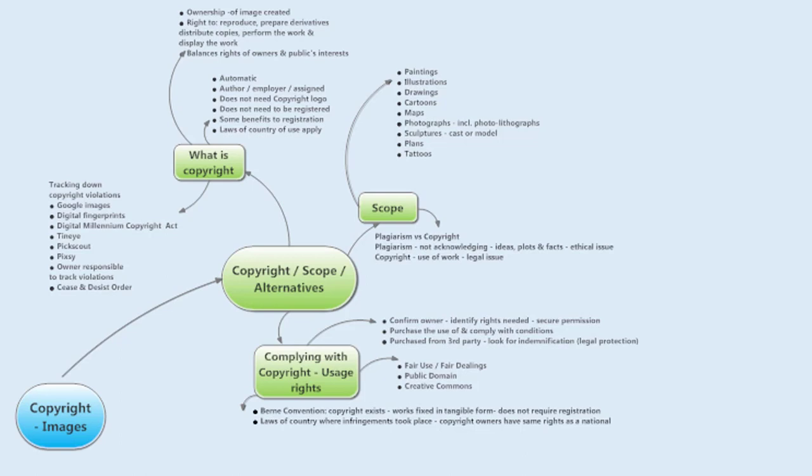If you purchase it from a third party, you should also look for indemnification. In other words, legal protection that you did purchase this properly, and you do have the right to actually use it. There's other ways as well too. There's something called fair use and fair dealings I'll talk about in a couple minutes. Material can also be in the public domain, and again I'll cover that. Creative Commons is another way to be able to use material.